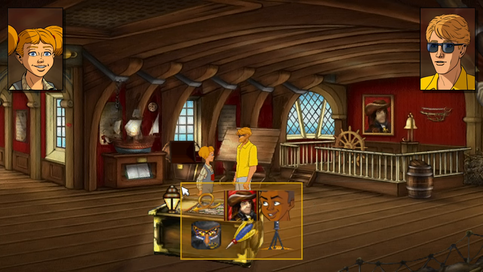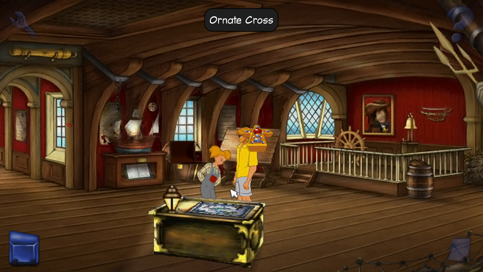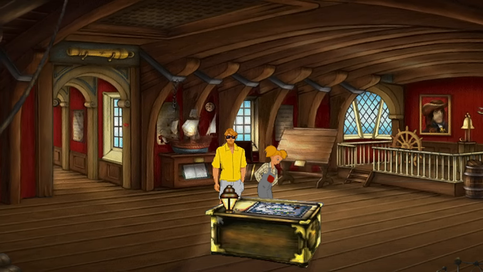So now we will do the Captain Kitts achievement. Put this into the pen holder.